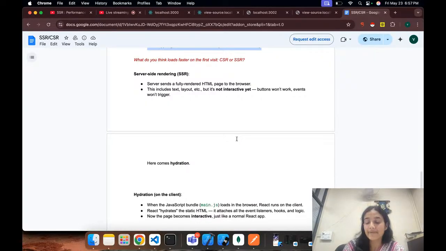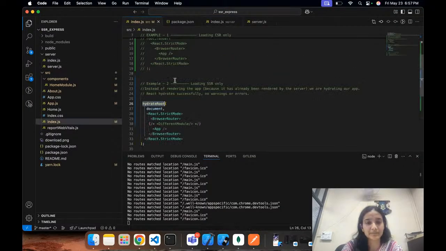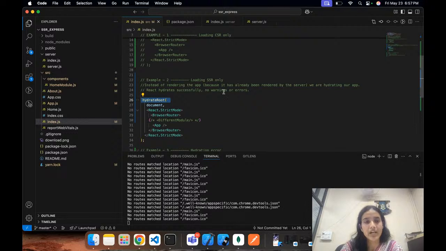So for making it interactive, for making it support the browser DOM elements, we use hydration, which we can see here. I've already written this: instead of rendering the app, because it has already been rendered by the server, we are hydrating our app, right? So React hydrates successfully and it gives no errors and warnings.